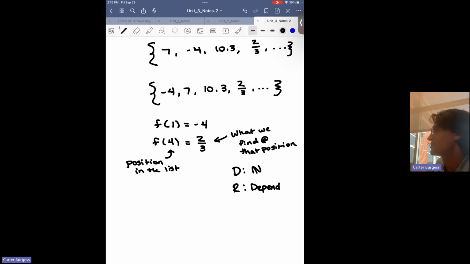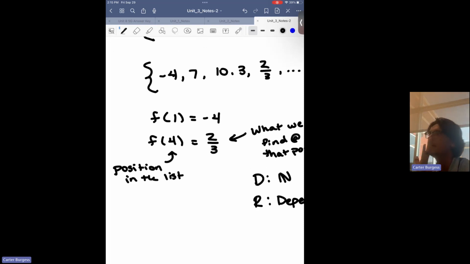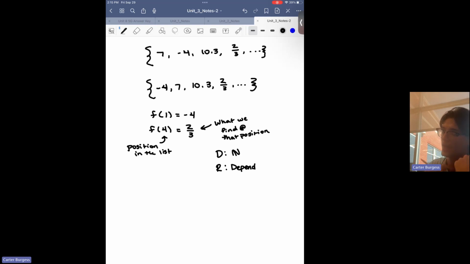More often than not, when we are talking about sequences, referring to these as f of 1, f of 4 is fine. It gets the job done and communicates what we need to communicate. More often than not, though, we are going to see this written as what I'm going to call sequence notation. For the people who had questions about what is going on with a sub n and a sub n minus 1, this is kind of that precursor that might have made that a little bit more clean. Rather than referring to this as f of 1 equals 4, we will often instead say that a sub 1 equals 4.